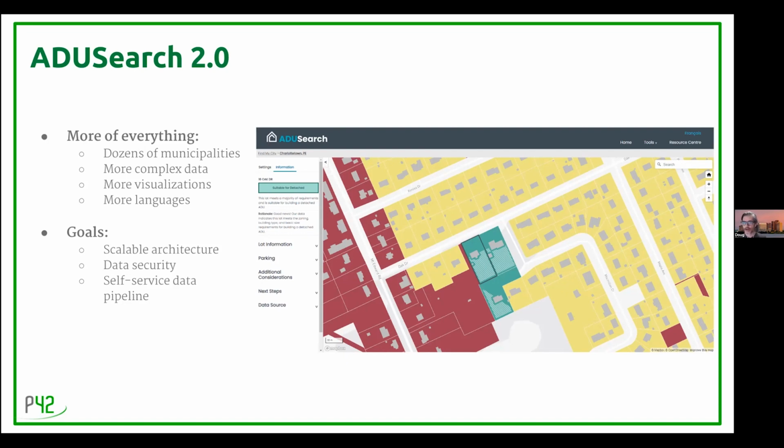Our goals in ADU 2.0 were to produce an architecture that would scale, not only scale in terms of supporting a larger number of municipalities and all of that processing, but also support a web application that is now national in scale. Rather than an application that we knew had a potential audience of the population of the city of Windsor, we now have a web application that has a potential audience of the entire population of Canada.